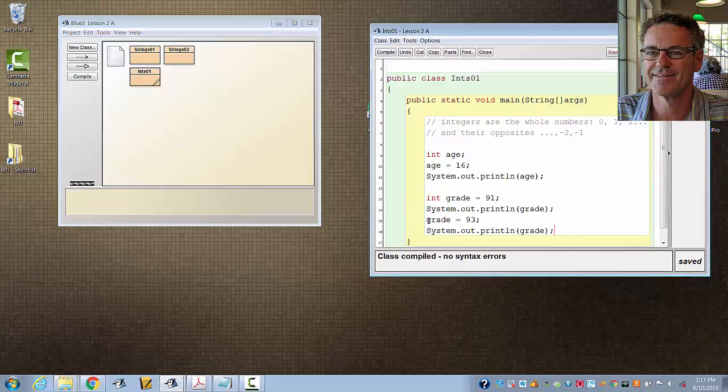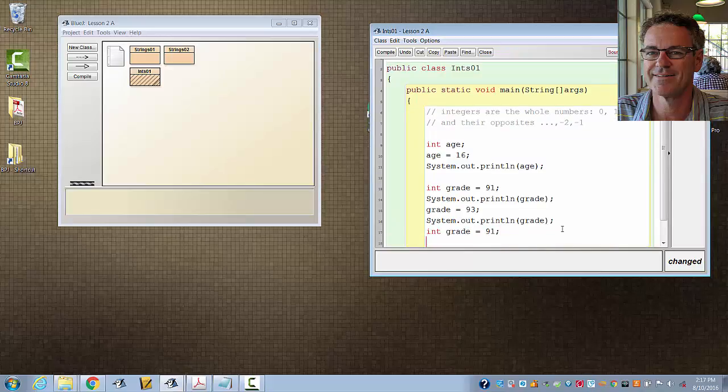Notice the second time we changed the value, we did not put int in front. If it goes back down to 91, you don't want to say int grade equals 91. That's going to cause some kind of error message. Let's check it out.